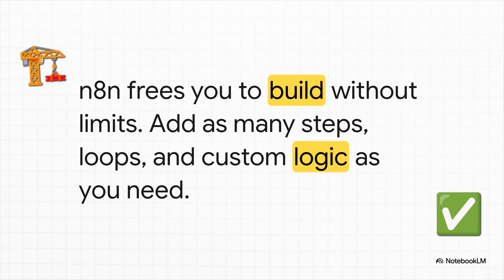So what does that really mean for you? Well, it means you're empowered. It encourages you to build these big, beautiful, multi-step automations that solve real problems. And you don't have to be afraid of getting a huge surprise bill at the end of the month. This is the first thing you have to teach. With n8n, you build what you actually need, not just what your plan allows.